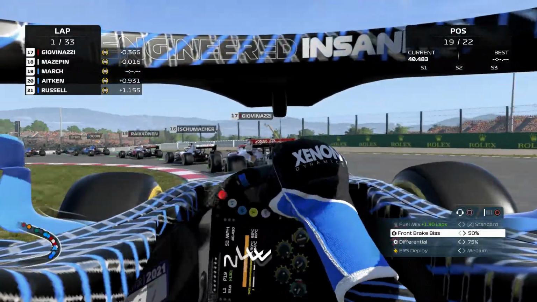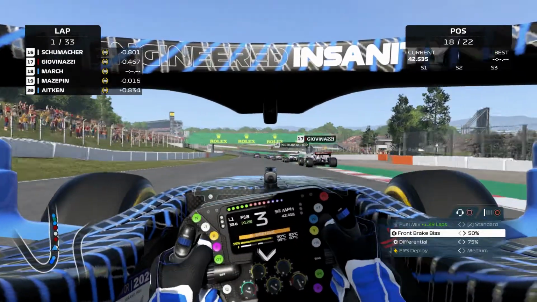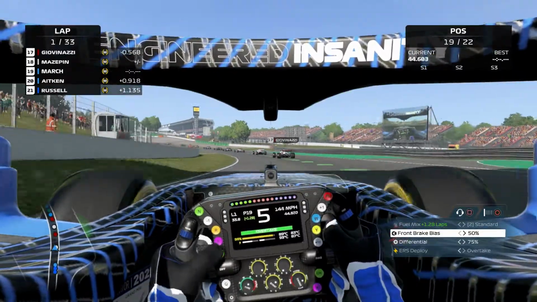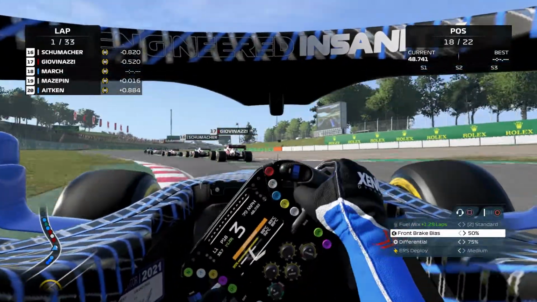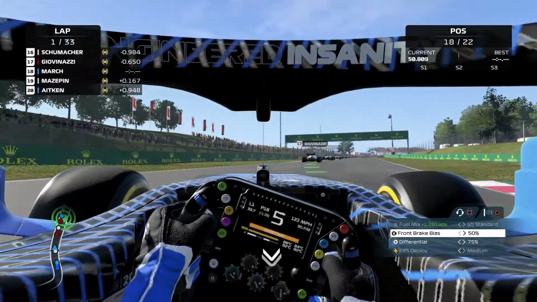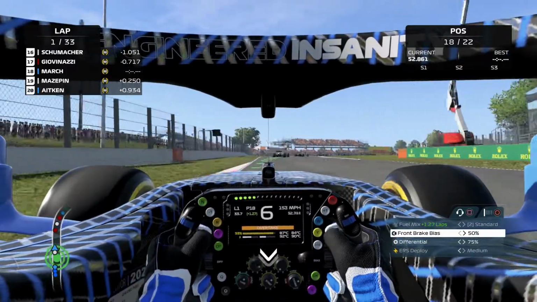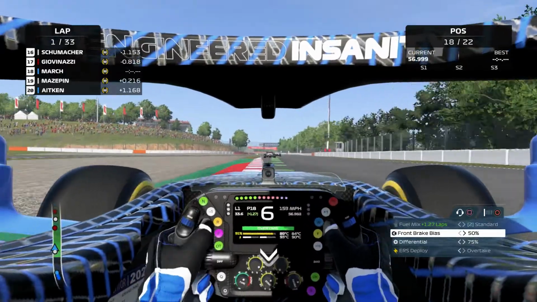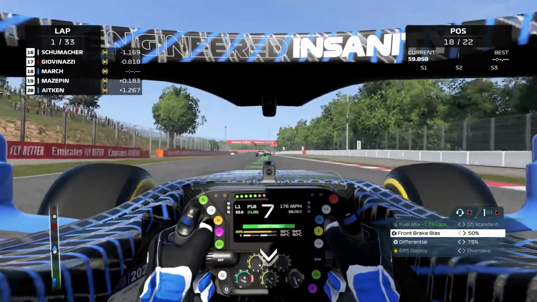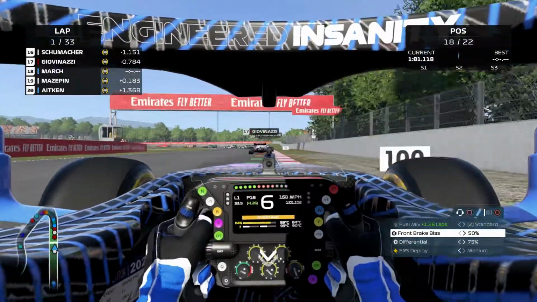Trying down the inside, Mazepin having to run to the grass as Giovinazzi just decided to slam hard on the brakes there, and I had to try and avoid him. Now we're down the inside of Mazepin. Going to try and make the move stick. We do make the move stick very nicely. Up to P18 then. It's a massive shame for my teammate, but for us, a pretty decent start to say the least, as we use as much of our EOS as possible there.